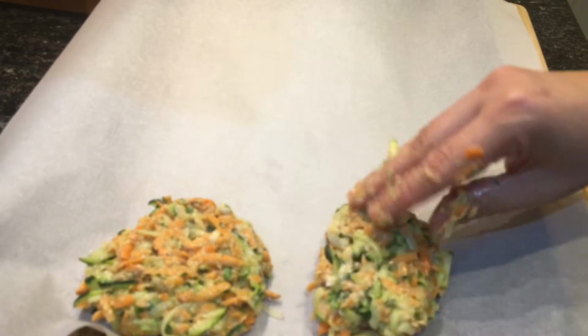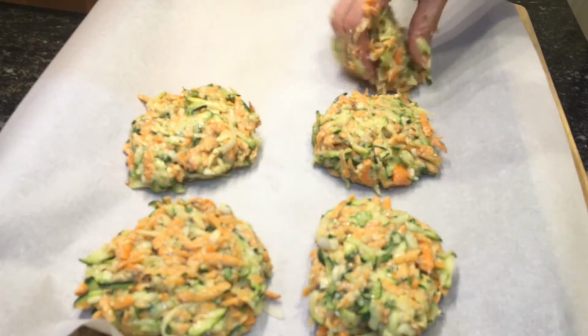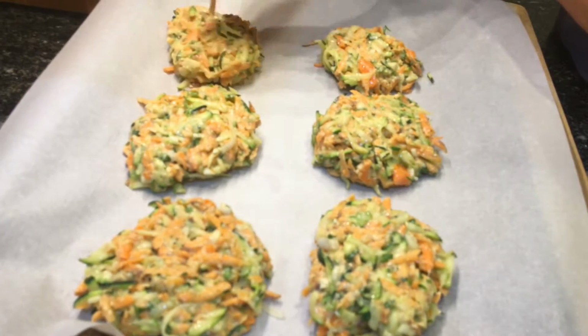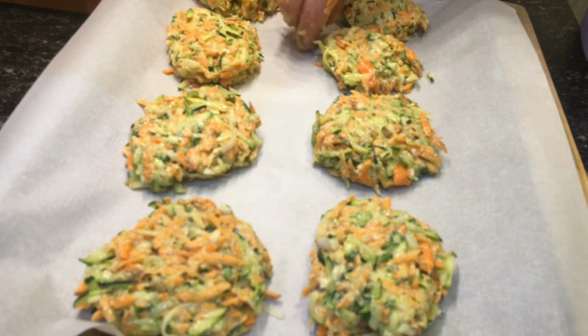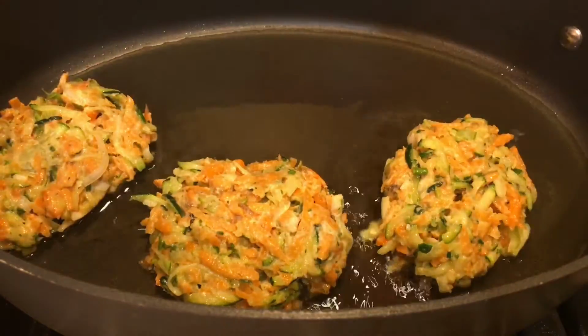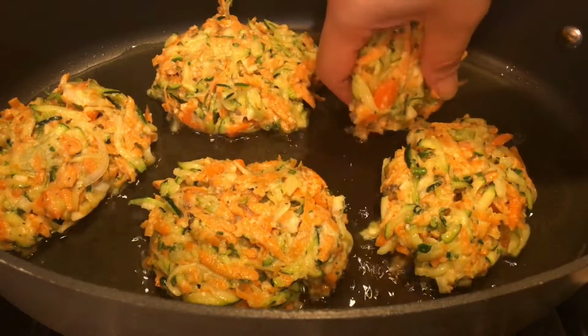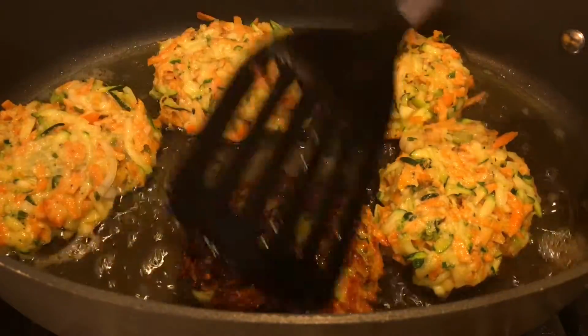And now I'm gonna take a cookie sheet and I'm gonna line it with some wax paper so that I can assemble the patties first and then add them to the pan. Heat the oil in a large nonstick pan over medium heat and place the patties in the pan. Once they're golden brown, give them a flip and cook the other side evenly, and then you're done.